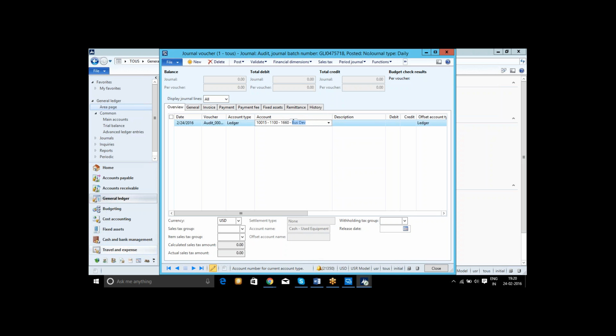So suppose tomorrow you feel like you require one more dimension. I will show you that also in the setup. Just for information, in the setup there is an option to increase the dimension and what dimension you require. Based on that, this will keep on increasing. That's why this is made dynamic based on your account structure. There is a concept of account structure. This whole thing is designed that way. Other things remain the same.